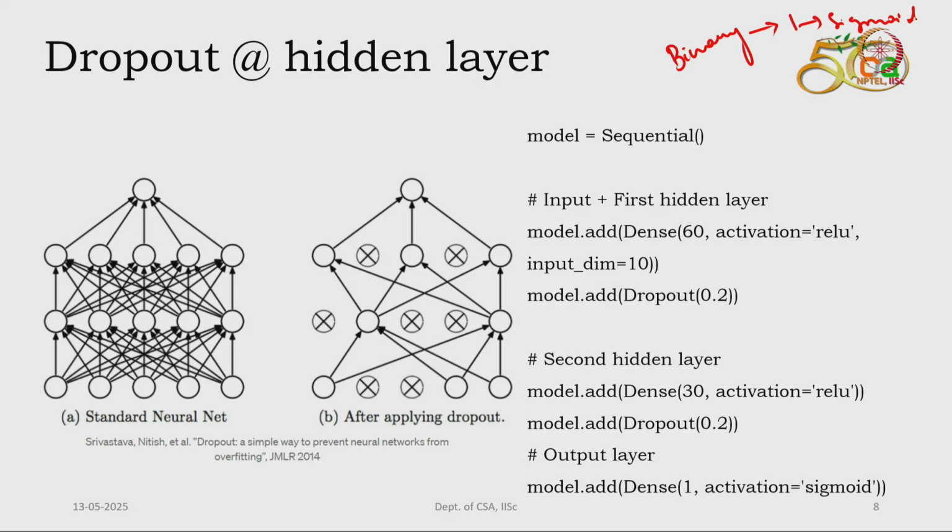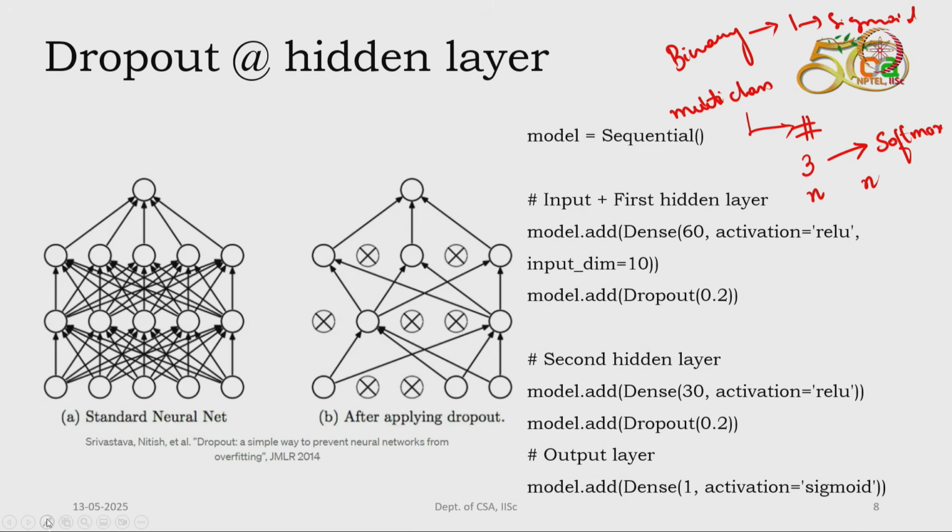Next, the second kind of problem that we had seen is a multi-class classification problem. In multi-class, how many neurons we are going to place at the output layer depends on the number of classes. If the number of classes is 3, then there are 3 neurons. If the number of classes is n, there will be n neurons. Then what is the activation function that we use at the output layer for multi-class? It is softmax. So, this is all with respect to the output layer.